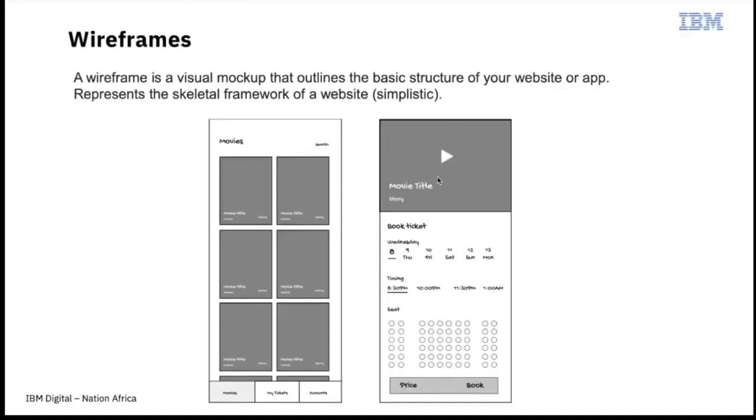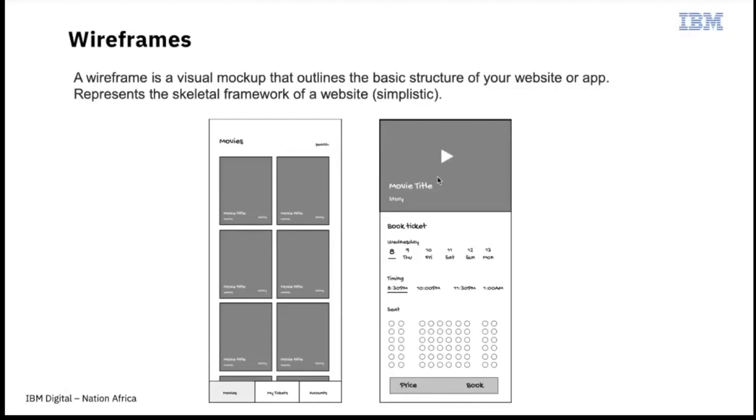So let's take an example. Let's say that you want to create a movie app for a theater or a cinema, in which users can download the app of movies, and after that, let's say they like a movie from the list and they want to book it. So in wireframes, we need to show this process, the process of booking a movie.